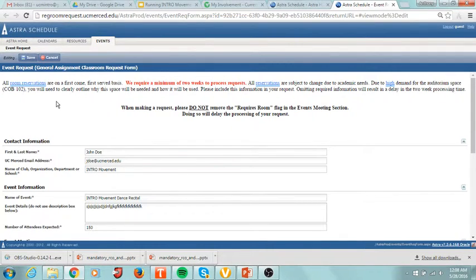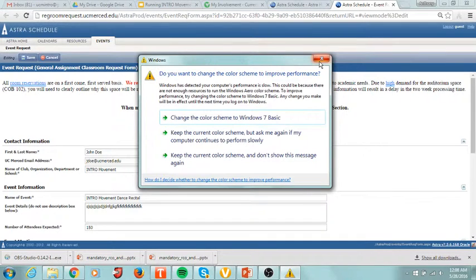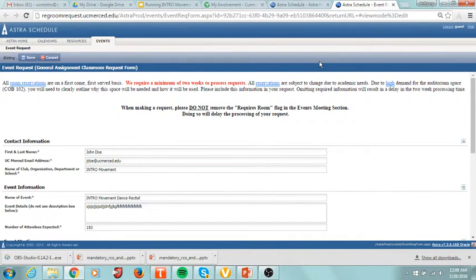Then you should receive a confirmation email within a week, or a week to a week and a half. And from then on, it's just you advertising the event, making sure that all the logistics are taken care of.